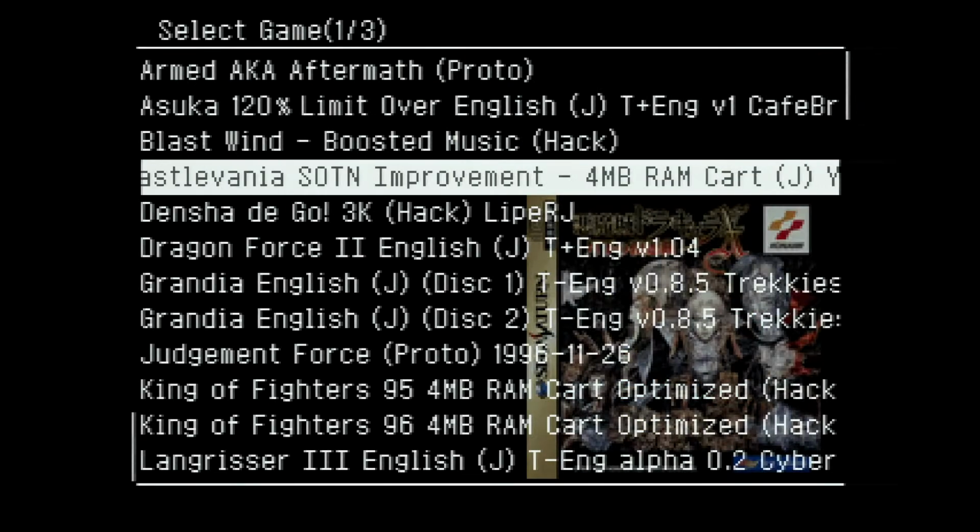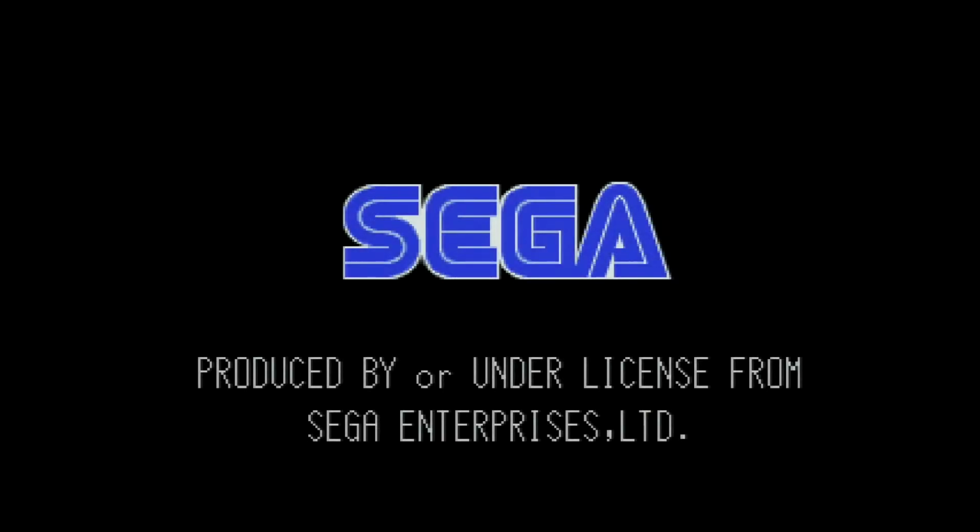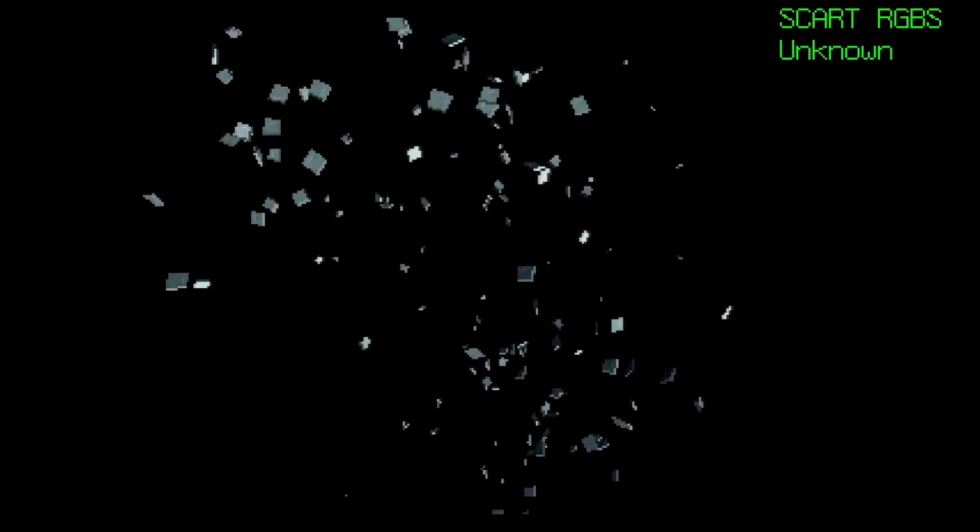I don't remember if I tried that one, and this is probably a very old version. Let's just boot it, see what happens. Oh, it's not doing anything. I'll try to be patient and give it a minute. Let's see if in-game reset works. No, that froze up the Saturn, but that's probably a very old version of whatever that is.